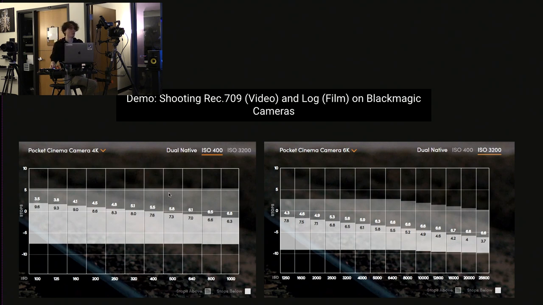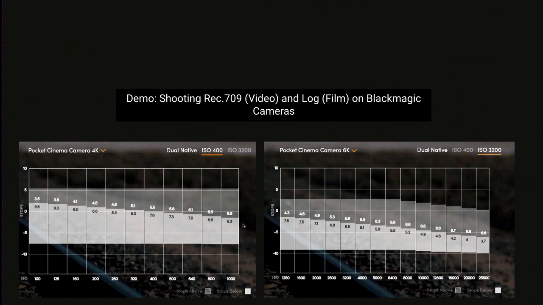I'll leave this chart up while you're shooting, so you can select an ISO. You want to make it work with your exposure triangle. You don't want too much noise, but you also want to maximize your dynamic range. So it's basically everything you've already been doing, with a little bit of consideration, but not too much. You might want a lot of dynamic range in the highlights, but at that point you're at 25,000 ISO, which would be very noisy and very bright. So yeah, just balance with that.